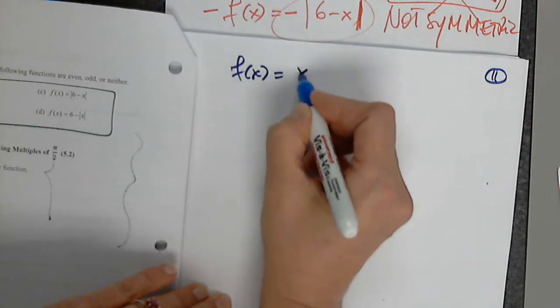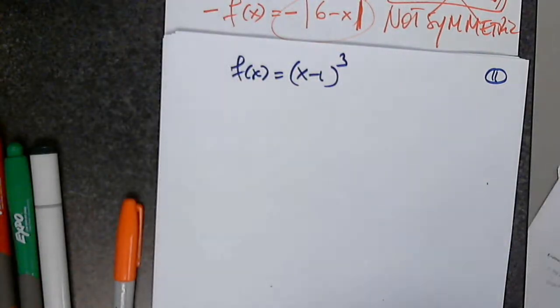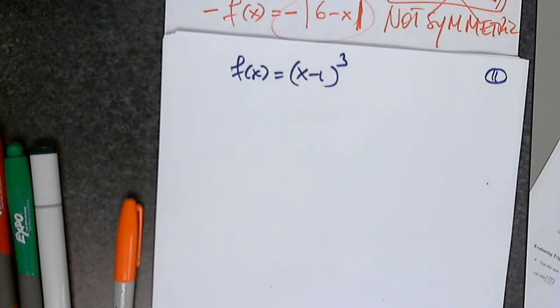So f of x equals x minus 1 to the 3rd power. Good. Now, can you picture this graph right away using transformations? X to the third, it's gonna be. So how do I graph x cubed? And now, how do I graph x minus 1 cubed? You move it to the right one. To your right? Will this be symmetric? Good, but I have to show algebraically.